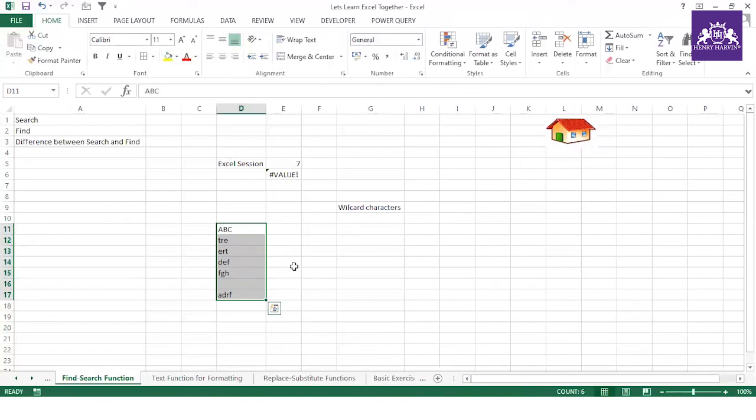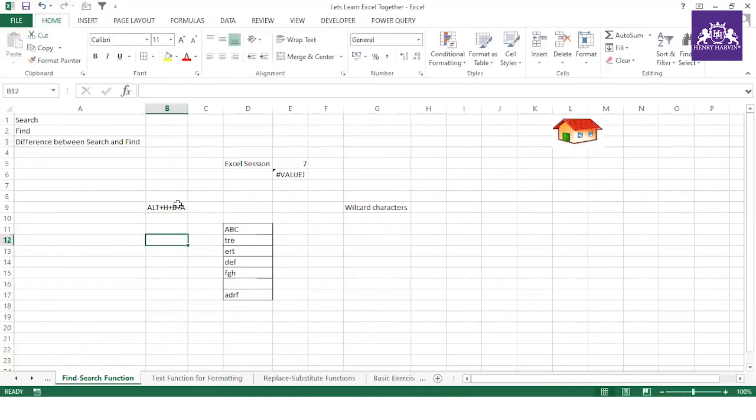I'm putting Alt HBA. So the shortcuts I'm telling you, which you can use in Excel, Alt HBA. This is actually the shortcut which we use to put the border across the range. Now I have to find out how many cells have the values. Okay, so here you can use the search function.